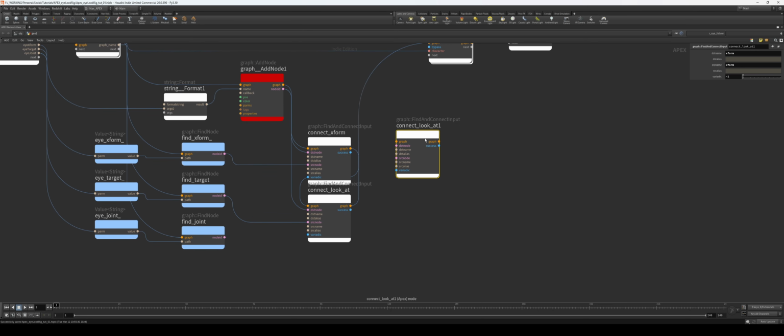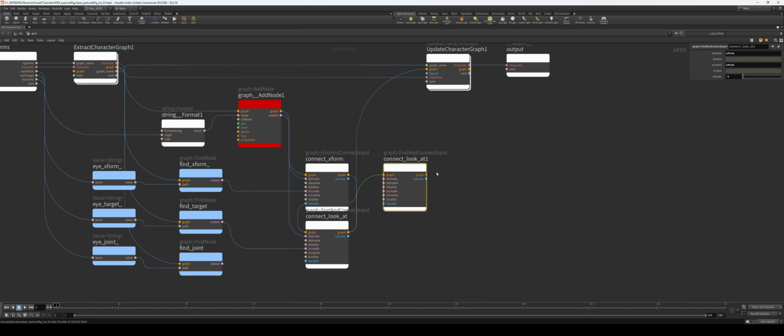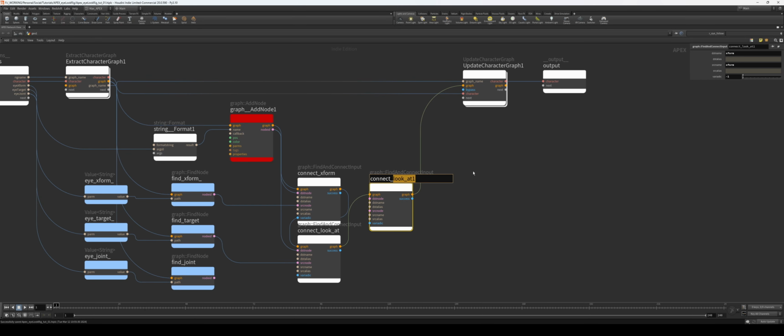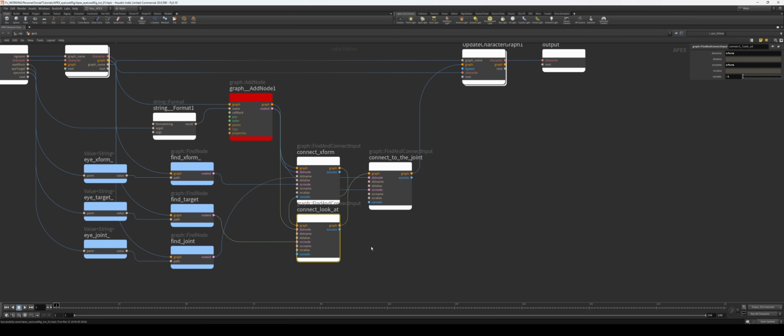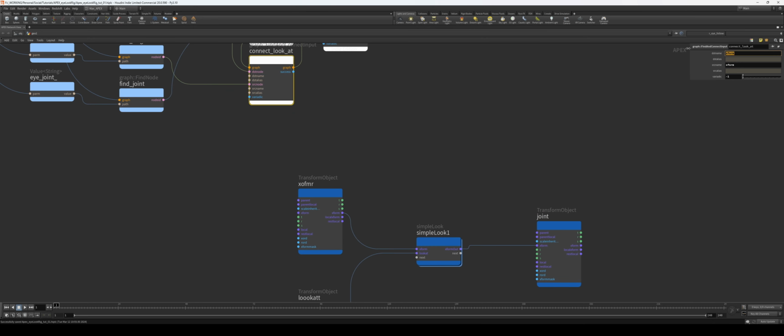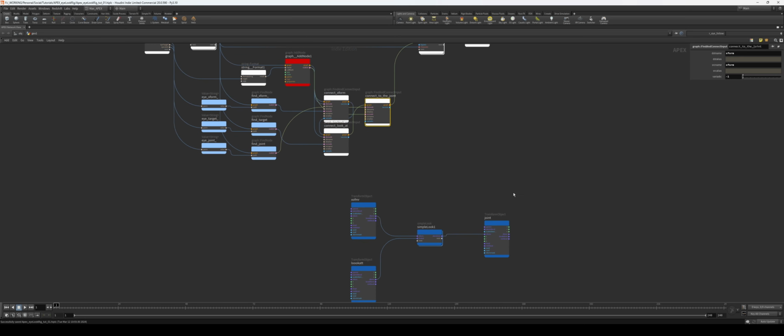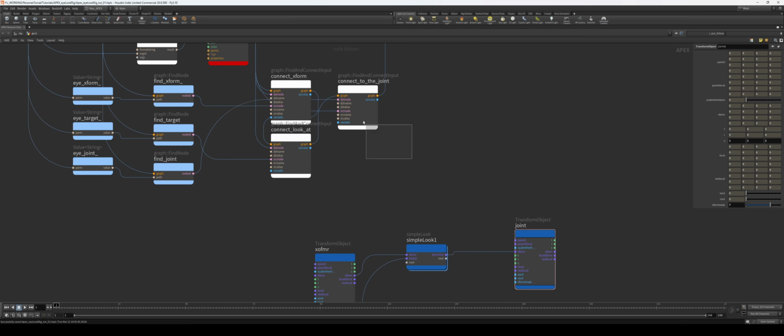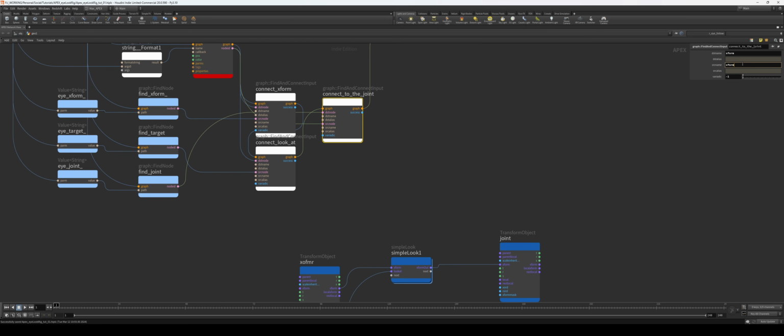And now we're going to need one more, right? And this is going to connect to the joint. So the joint is going to be the destination, and this is going to be the source. Let's see, so Xform, let me make sure that my naming is correct here. So we have Xform, and this is going to be look at. And then here, we're going to have Xform out to Xform. Yeah, that should be correct.